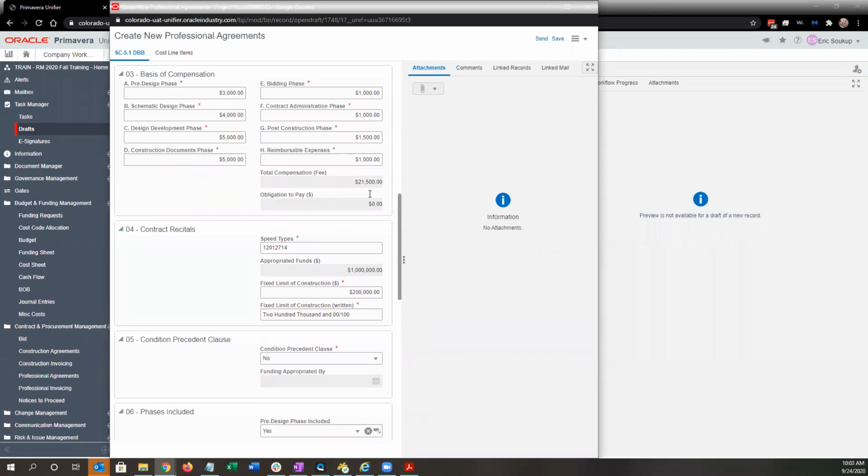So I, as the PM or planner, can send this on. I could also attach the proposal as well. But that will need to get replaced with the signed agreement once we get to the obtained signatures and PO step.